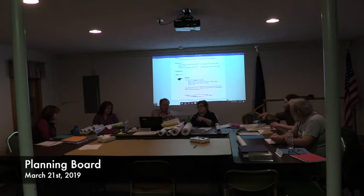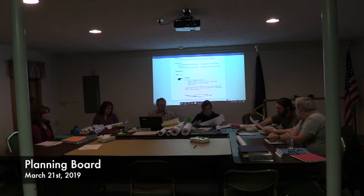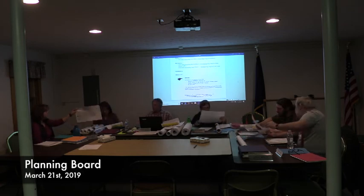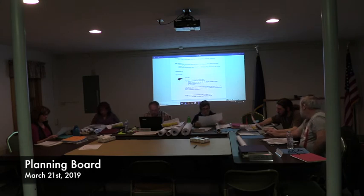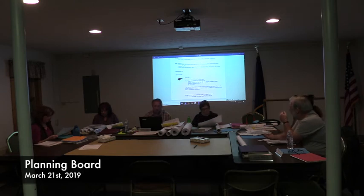So they did send some, these are very rough drawings. That was my only comment, that the building's crowding the property line on the downhill side. They did some test pits and they found ledge in that area, so they're going to slide it up. So the problem he's concerned with is when you get there Saturday, it's now through 2 feet of snow to go take a look at.